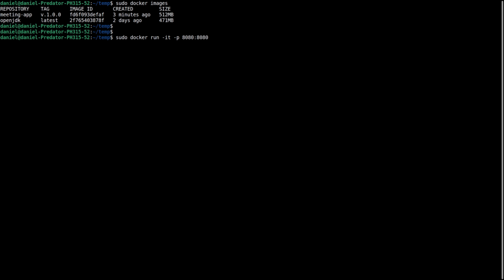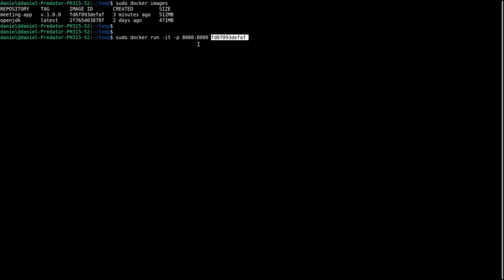Next we simply use the image ID or the repository name with the tag. So let's use here the image ID. So sudo docker run -it for the interactive mode, -p 8080:8080 and the image ID. So let's click enter.